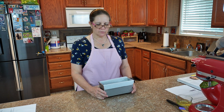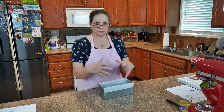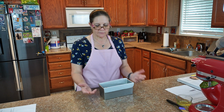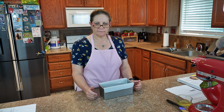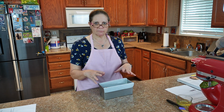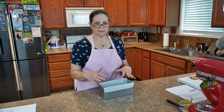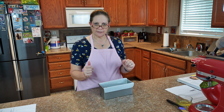The oven is preheated to 400 degrees Fahrenheit, and in the ball shape on a baking sheet or in a cake pan, it's supposed to take 30 to 35 minutes. This might take about the same time, might take a little longer. I'll check it after about 15 minutes, 20 minutes. If it looks like it's getting too brown on the top, I'll put some foil on it, but they don't give a temperature, but I suspect that the internal temperature needs to reach at least 190, maybe close to 200, and then I'll take it out.